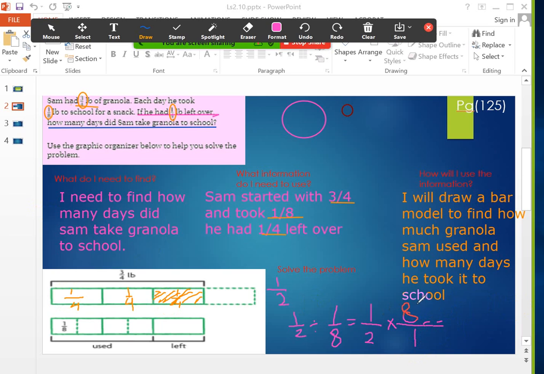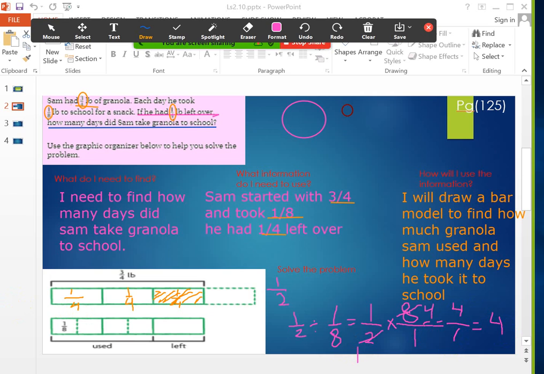Could you please help me? Is there any greatest common factor between the two numbers here, 2 and 8? What is the greatest common factor between them? It's 2. So 2 divided by 2 equals what? 1. 8 divided by 2? 4. Very good. Now let's multiply. 1 multiplied by 4? 4. And 1 multiplied by 1? 1. Excellent. So 4 over 1 equals 4. Thank you so much, Lena.